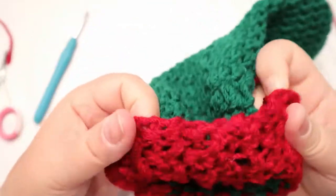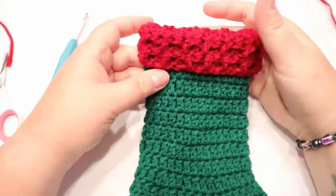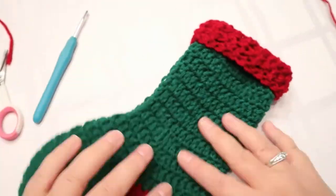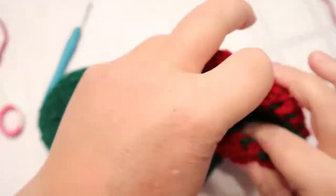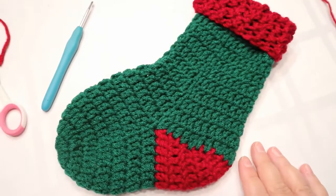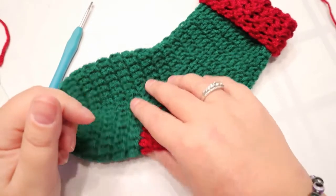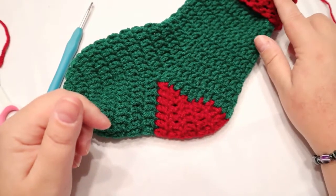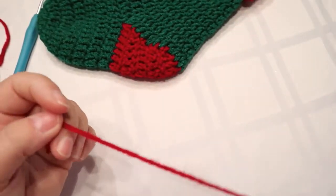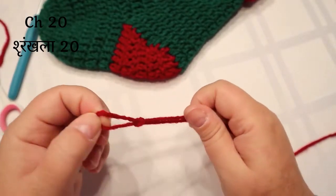Alrighty. So if you want that bigger, you can just keep going with more rows. So there's your baby stocking. Now to do a little hanger, I used the same color as my top. So I used red because I'm going to sew it.